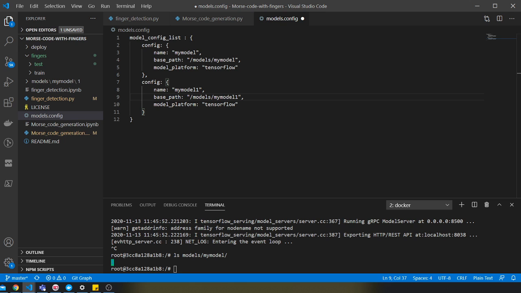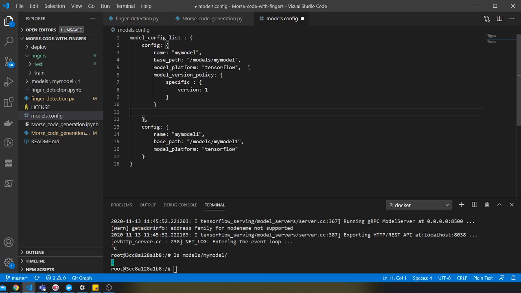And if you want, you can also define which version to use for a specific model. That is also easy. You can simply give the version policy and specify the version name. You can give the version name here, 1, 2 or something, or you can do the same thing for this one.